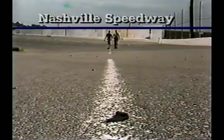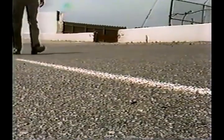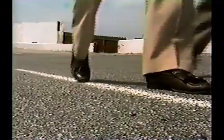I was one of the drivers that made the transition from the old modified specials, or the coupe model cars, 34s, 35s, 36s, to the late model Sportsman back in the middle 60s, I guess. Racing changed. It matured like everything else, and I guess I got started in it when it was roughneck. Roughneck, that's right. It really was.